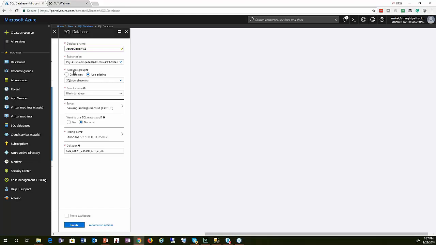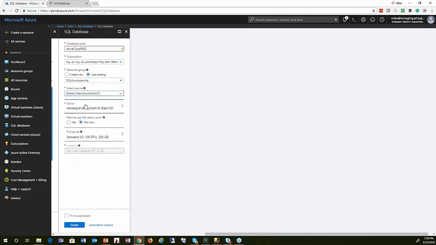And resource groups are really just what they sound like. It's a grouping of resources. You can kind of control what's what. It just helps for administrative purposes. And we'll just keep it in the Azure SQL Learning one. And the source, you can create it from one of 3 sources. You can create it from a blank database, which is just really an empty database. You can create it from the sample, which is the AdventureWorks Lite database, and it's pretty light, by the way. Or you can take a backup, and the backup is an internal backup.